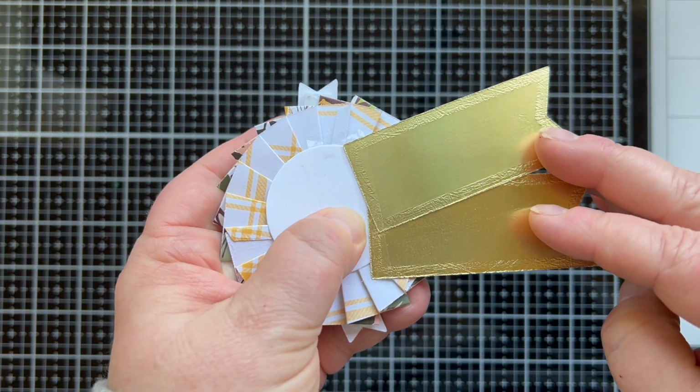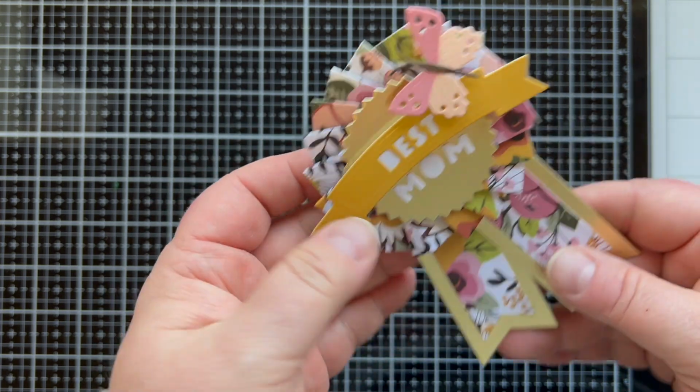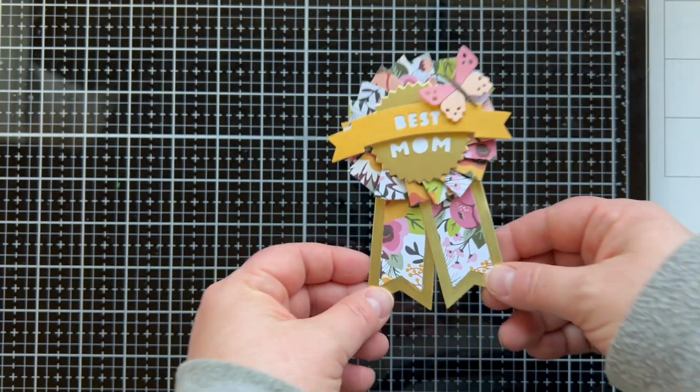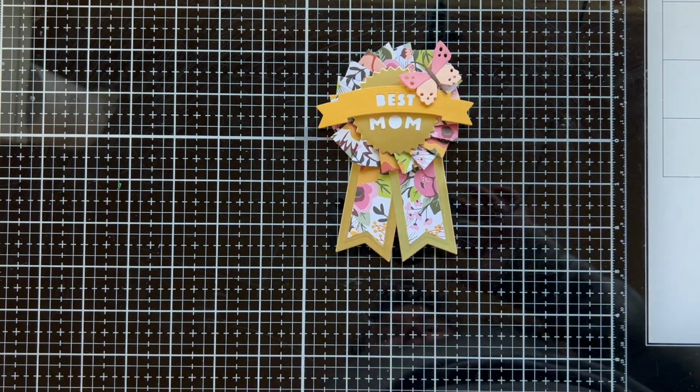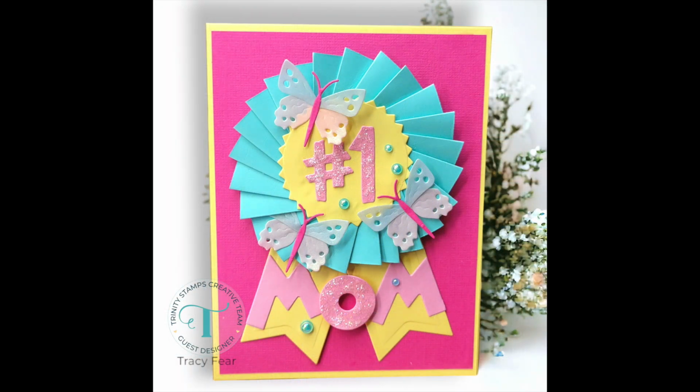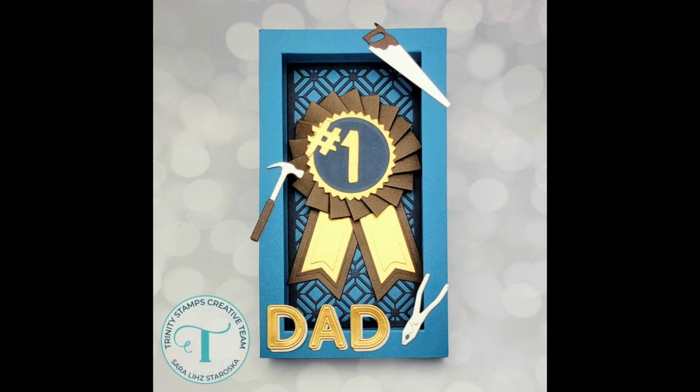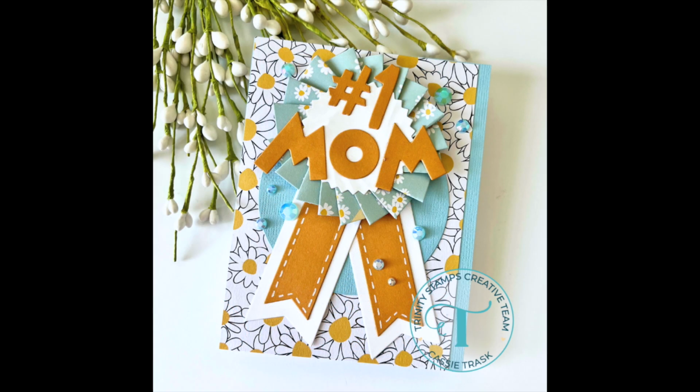They're just so much fun to make, and it's just a fun different thing to do with your paper that maybe you haven't done. Maybe you need to venture out from just cards and make some cute things too. But we do have some of these on cards. Like I said, you're going to have to use a little bit extra postage for these, but it's well worth it. They're so cute and so much fun.